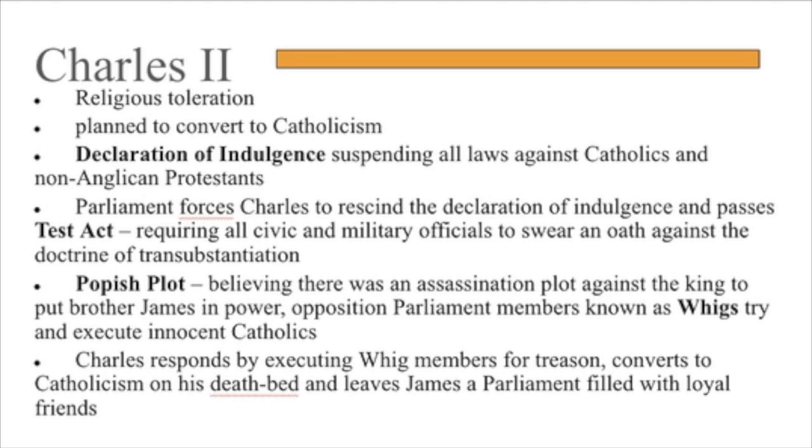But he did increase religious toleration, and a lot of times the Parliament fought him on it and went against him back and forth. He came up with the Declaration of Indulgence that suspended all the laws against Catholics and non-Anglican Protestants, so that was a smart move because then you're letting the Puritans off too.